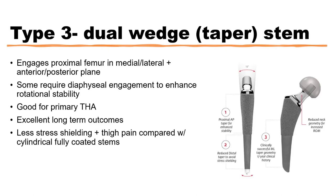I'm sure there's some second year resident on joints who you just helped clear that whole thing up, to understand the operation a little bit more when they go into the OR tomorrow. And just to make things more confusing, in the system I use, if I'm broaching and I feel like the broach isn't going down as far as I need it to go, maybe because the bone is really good in the isthmus, then I will ream just a little bit to open that up, even though technically it doesn't have to be done. Right, but to have that available so you can mix and match. So even in a system that's supposed to be broach only, sometimes you can also ream.